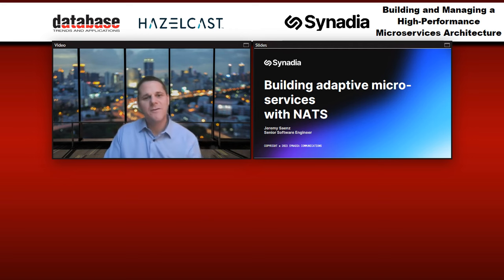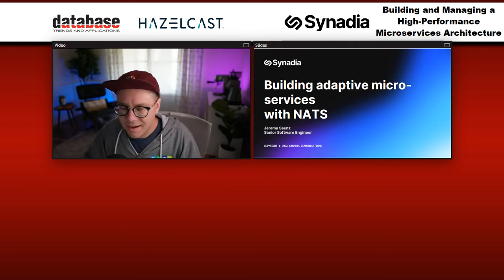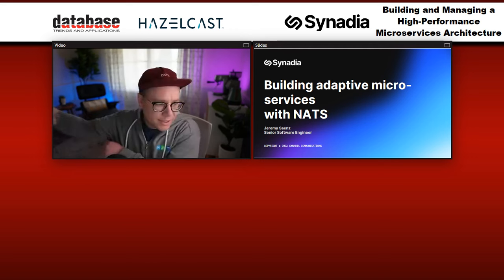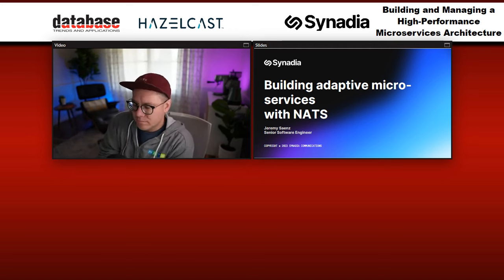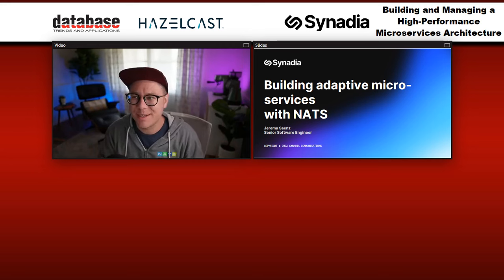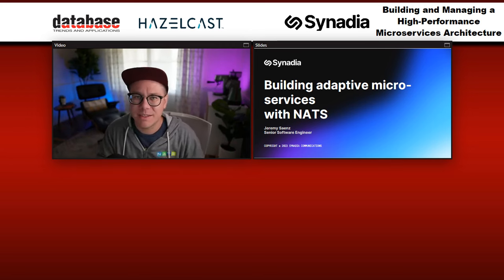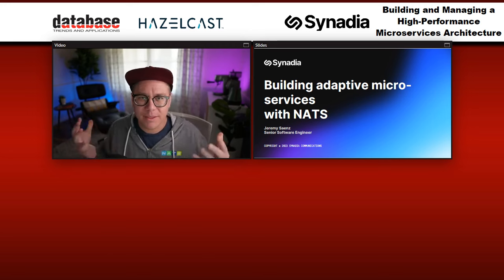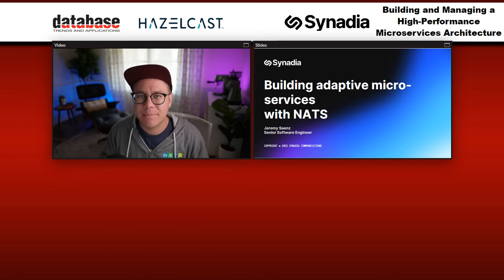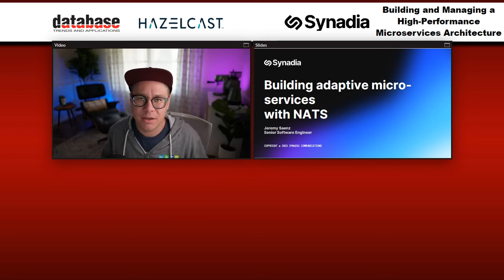Okay, Jeremy, welcome to the broadcast. All right. Hi, everybody. Thanks for having me on board. Like I was introduced, my name's Jeremy. I'm a software engineer and director of developer experience here at Synadia. And I'm here to talk to you about how to build adaptive microservices using a technology called NATS.